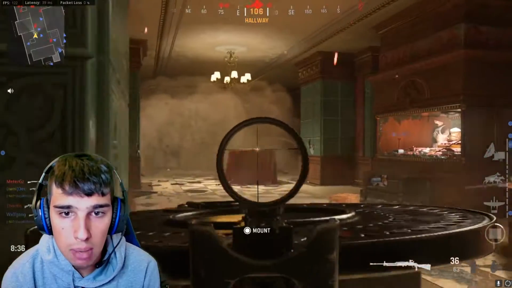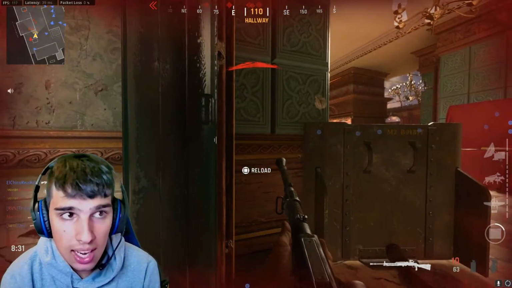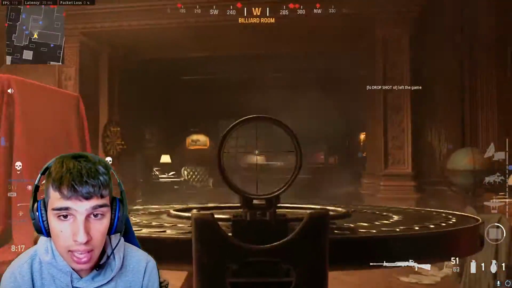Like right here, I'm just going to start spraying, right? And I saw that kid, and I threw my smoke. So now they can barely see me. Again, this plan isn't foolproof, right? You can probably easily counter it just by not being an idiot.